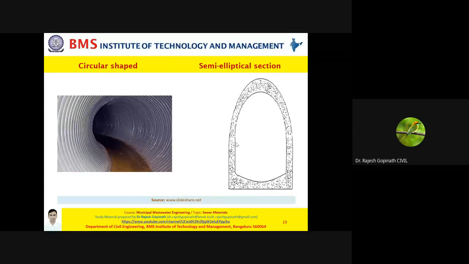Please remember, look at the depiction, look at the top part and the bottom part. This shape of sewer is more suitable for soft soil because they are very stable. Please understand, if the objective is to carry low discharge, then this is not the shape that you need to prefer. All right.